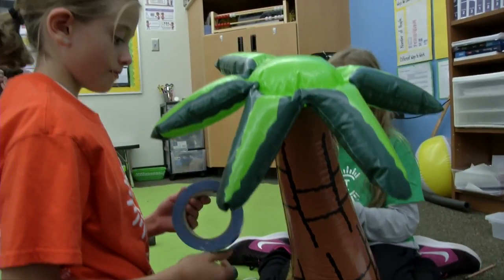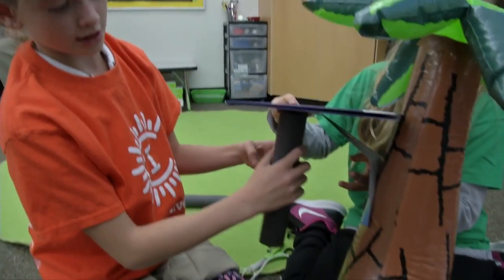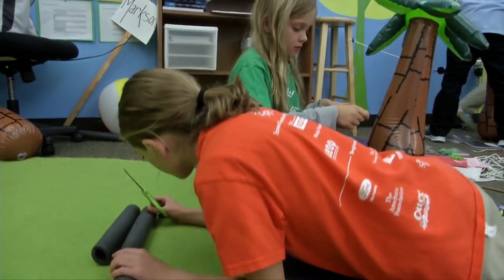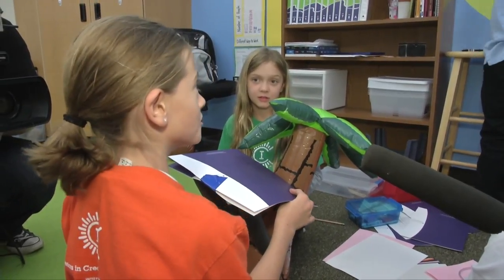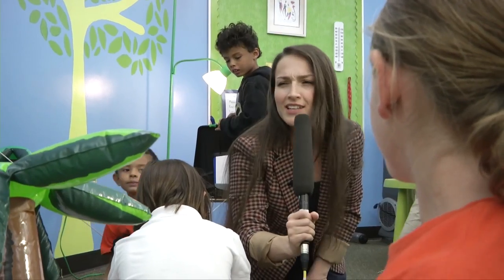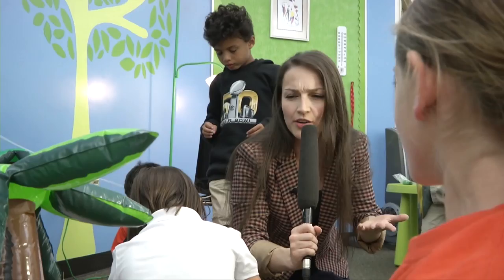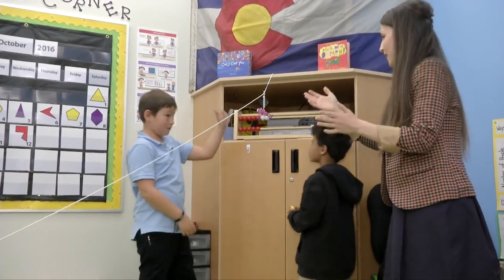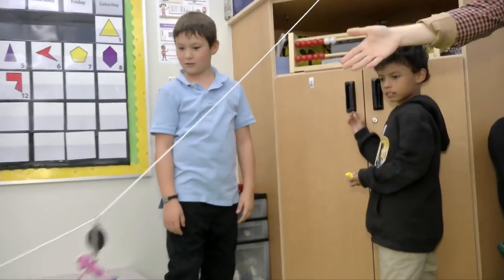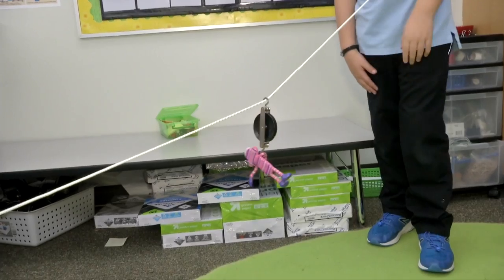We are building a porch — a deck sort of thing up in the tree. Then the person can be on the deck, and there's going to be like a little hotel inside the tree. When it's done, how many people will be able to stay inside? Probably up to 75 people. The zipline attempt — the monkey gets partway but is stranded. The inventors collaborated on possible solutions. What are you hoping this will accomplish? I'm hoping this will make less kinetic friction, meaning less resistance as it travels down.